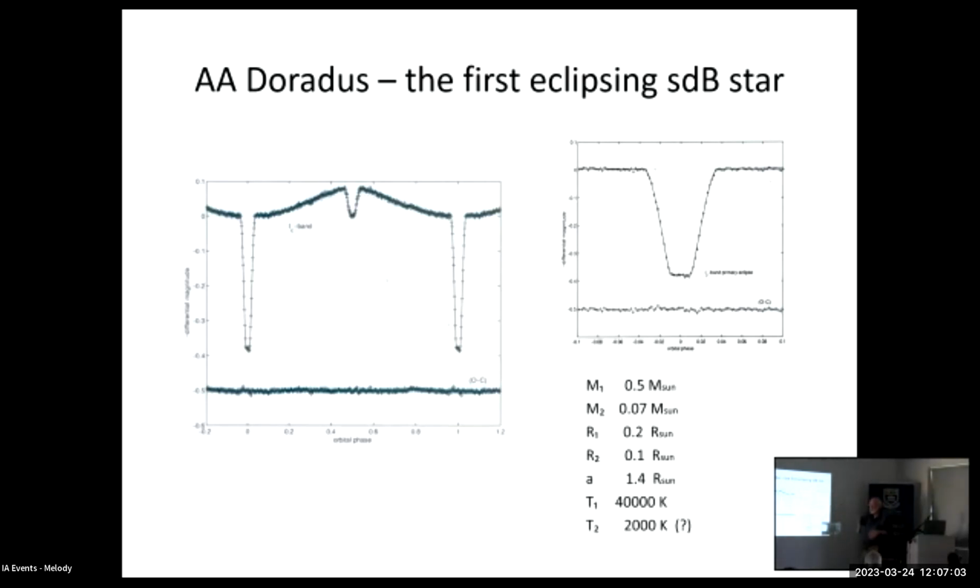In the case of this star, we only see one set of spectral lines. Actually, that's not quite true. Many years after this work was done, some very clever work detected the second set. They're very, very faint. And so what we did was we assumed that the mass of the primary, the subdwarf, was half a solar mass, and that makes the mass of the secondary somewhat less than a tenth.